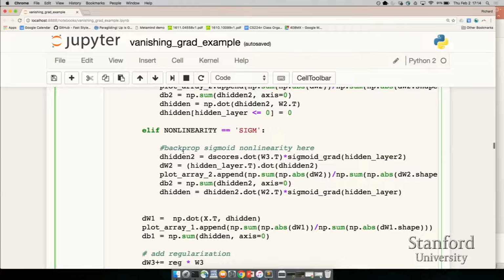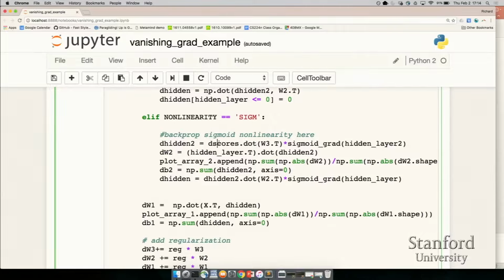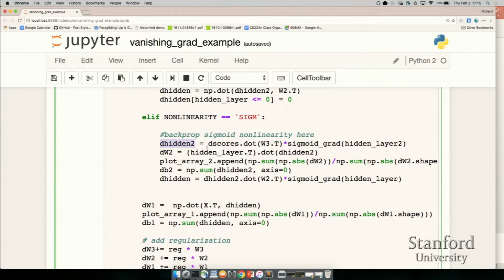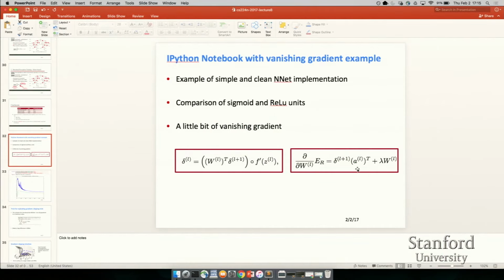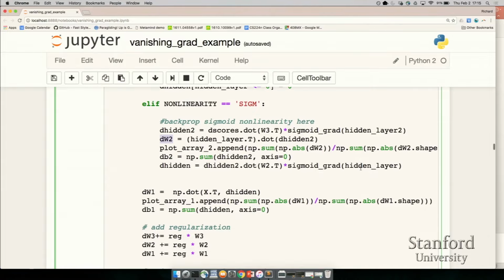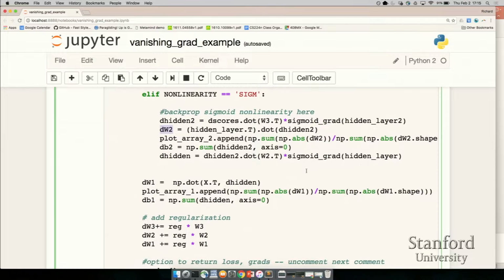Let's walk through the sigmoid here. We now basically have our delta scores and have here the product. So this is exactly computing delta for the next layer, and that's exactly this equation here, and just Python code. And then again, we'll have our updates dW, which is again this outer product right there. So it's a very nice sort of equations to code, almost a nice one-to-one mapping between the two.